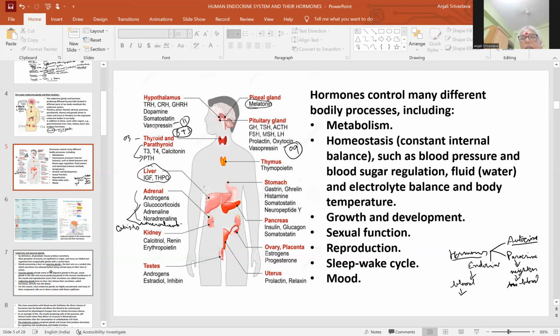Then is the stomach, again gastrointestinal tract. Some of the cells of the stomach act as the endocrinal part, secreting gastrin, ghrelin, histamine, somatostatin, and neuropeptide Y. These are certain particular hormones. इन सब के बारे में स्लाइड्स में लिखा हुआ है, not much details, but जितना आपको नोट के लिए जरूरत है वो उसमें दिया हुआ है.